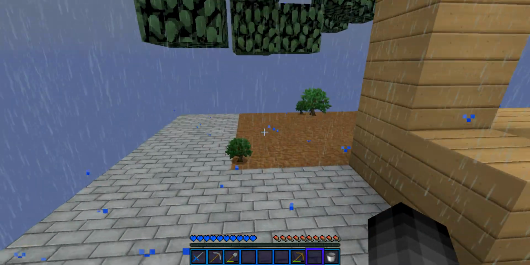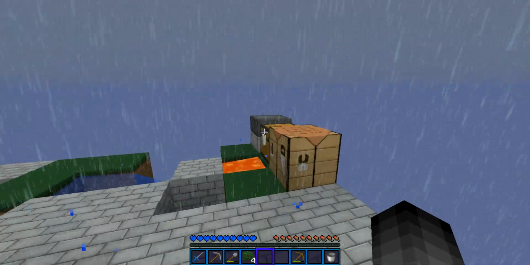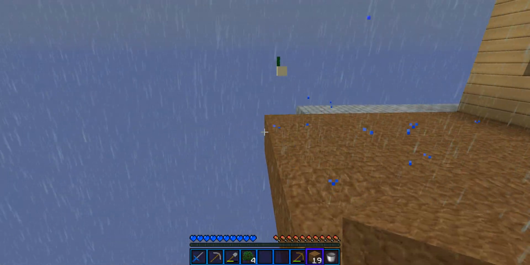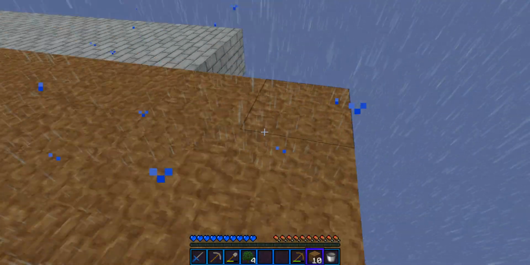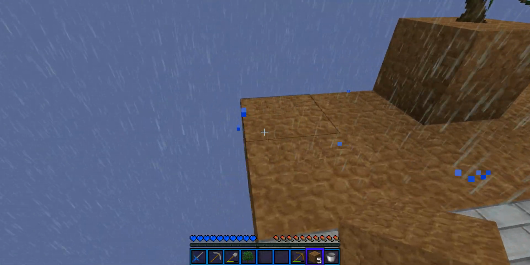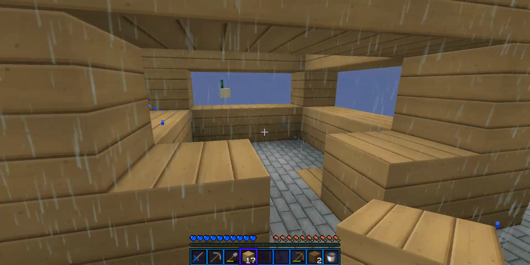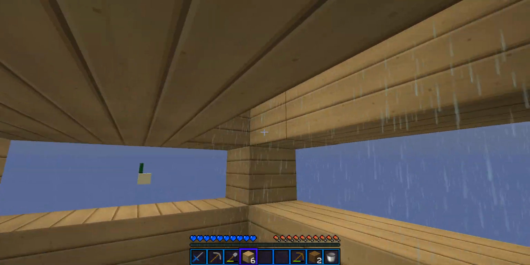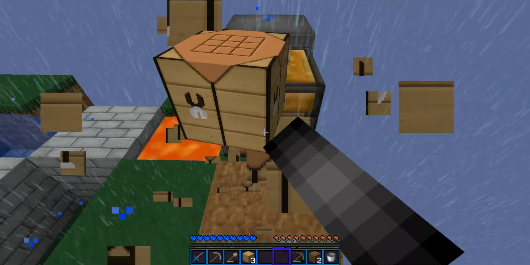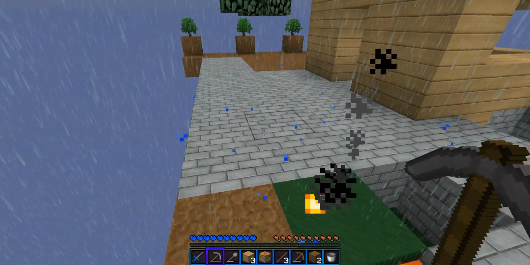So I also, oh yeah, sapling. So I'm going to place one, in fact. I'm going to extend this out a little bit. Right, we'll see what that does. I know we haven't got enough for a door, however, at least we can go ahead and move our stuff inside our wee house.